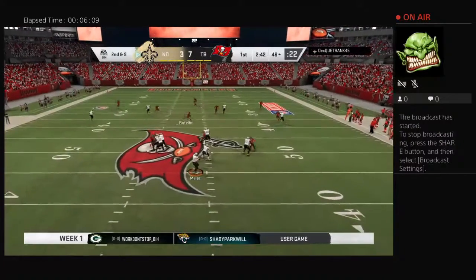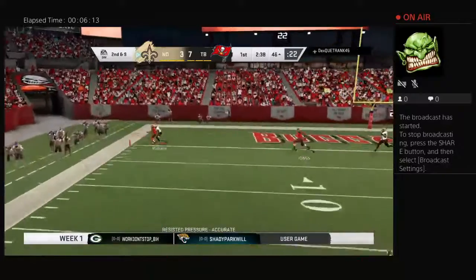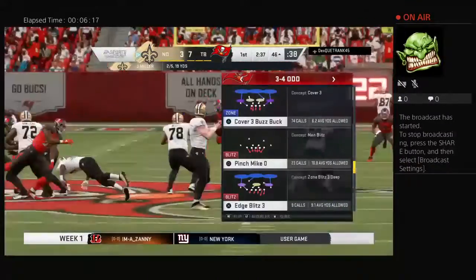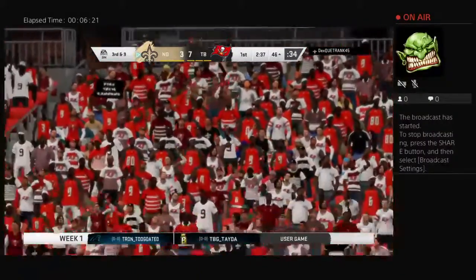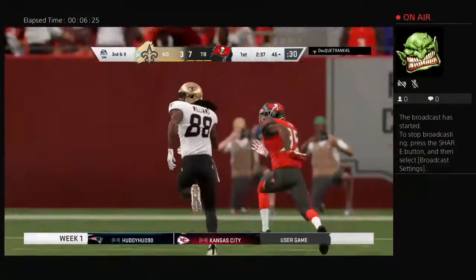Miller now to throw on 2nd down. They'll let this go for the end zone. And this is intercepted, but they'll say out of bounds. Oh, very close to a turnover there in the end zone. Mike Williams, the intended target. And that takes us from 2nd to 3rd down.